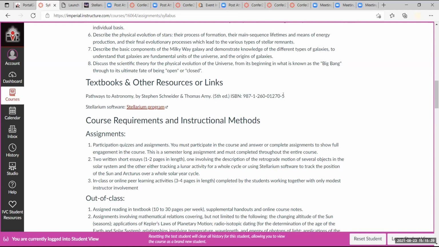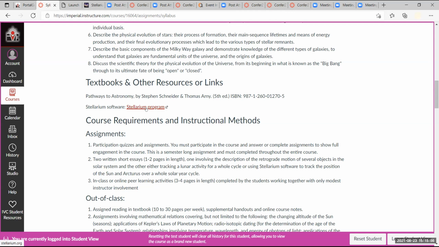Some of you already communicated to me that you are having difficulty with the 5th edition versus the 6th edition. Both of them should work, and up to this point, I did not see any difference whatsoever. I have both of them, so I will pinpoint anytime there is a difference between the two. I will tell you which one to find where. Okay. Anyway, the software is here.